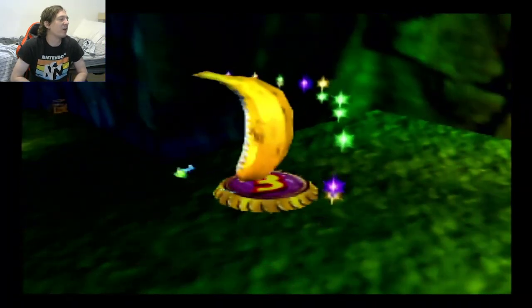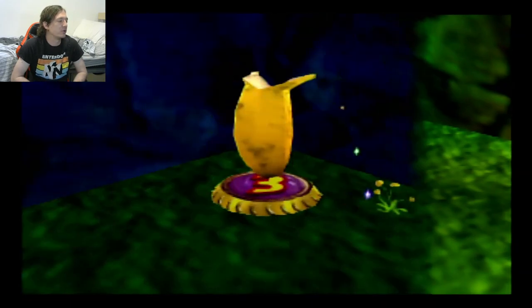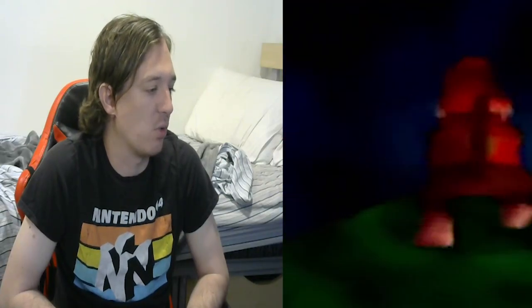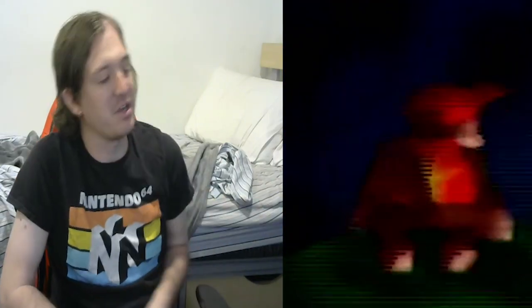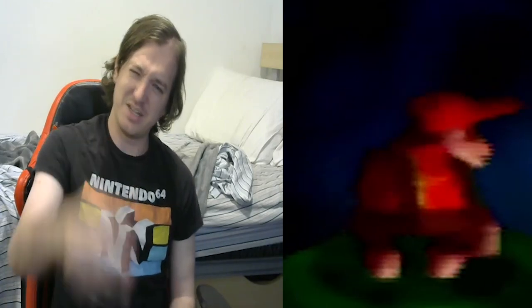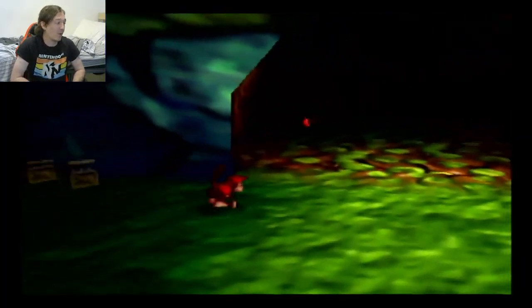Wait, I didn't want to do that yet. Go back. Go back, Diddy. Diddy, swing your tail at the wall. Go in your corner, Diddy, and stay. Stay in your corner, Diddy. This is Diddy's corner. This is Diddy's quarter. It's a giant quarter. I don't know where Diddy found it, but Diddy found a quarter.